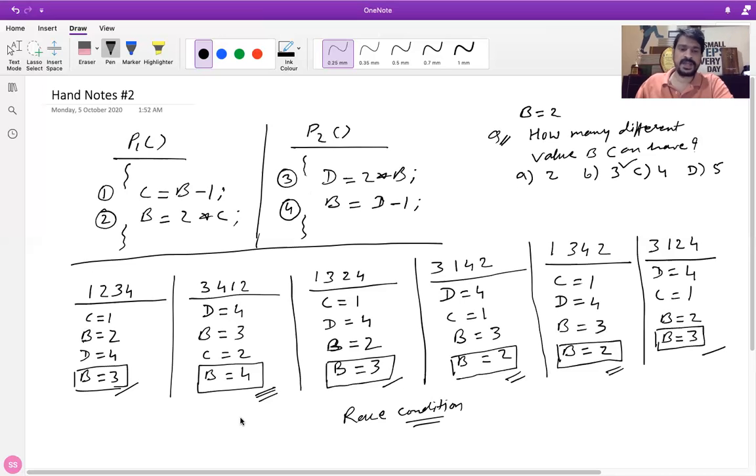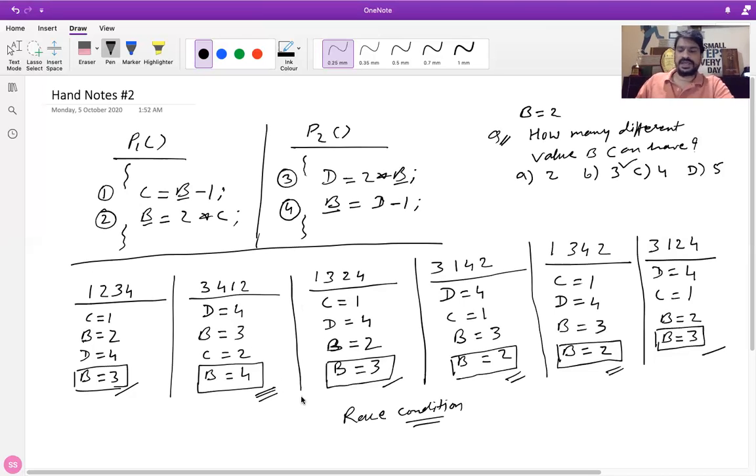As you can see, we are getting different values of B, and B is the shared variable, because B is shared among these two processes. C is the local variable here, and D is the local variable here, but B is the shared variable used between two processes or two programs.